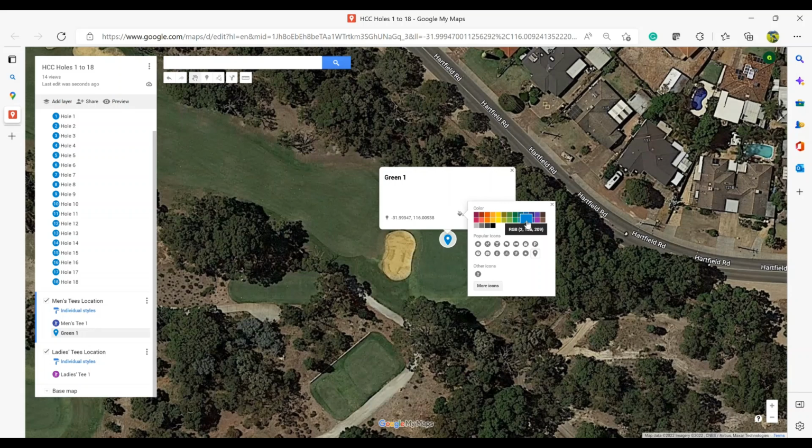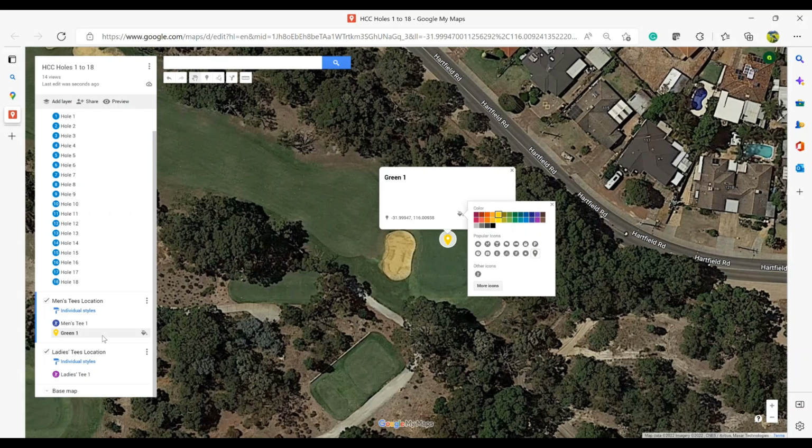Probably it can be confused as blue, so maybe the yellow marker is better. All right. For this, I would like to do a sequencing in this layer. So it will just automatically say it's 1 to 18 green, yeah?